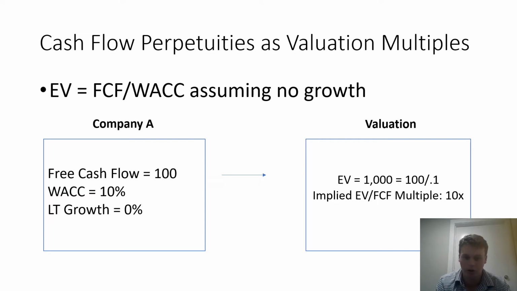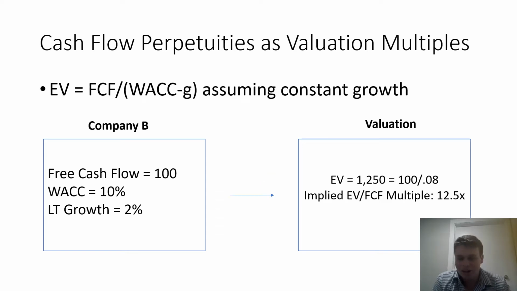And in case you're wondering, why is this perpetuity worth 1,000? How does this math work? It's really just an infinite series. In year 1, that 100 is worth 100. In year 2, it'd be worth 91 because of the discount, 83 the next year, just because it keeps getting discounted back at a higher rate. Ultimately, it would converge at 1,000. And every year is free cash flow. 1,000 years from now, that $100 I give you is effectively worth nothing. So that's why it's converging at 1,000, and that's why this works.